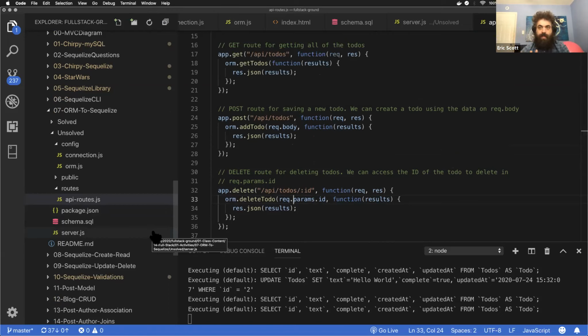So using Sequelize CLI, you're going to get rid of the old config folder. You're going to make the new config folder with the config.json inside. You're going to make the new models folder with the auto-generated index.js, and then you're going to make the model for the to-do itself based off of what you see there already. We're going to open up the breakout rooms at this point, and if you have any questions along the way, let us know. We'd love to help you out. Good luck.